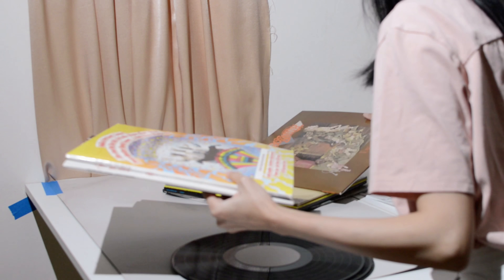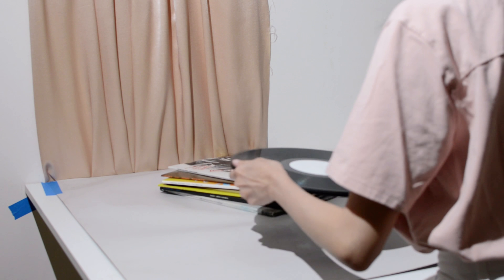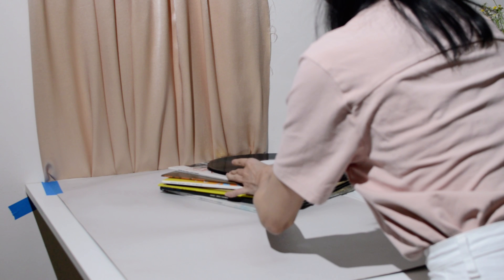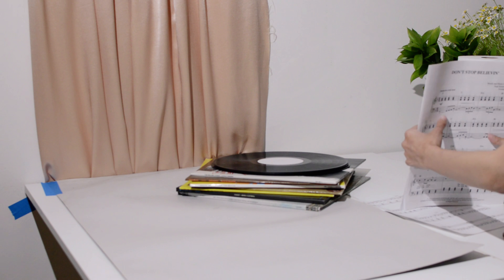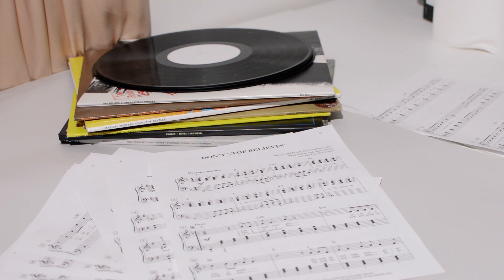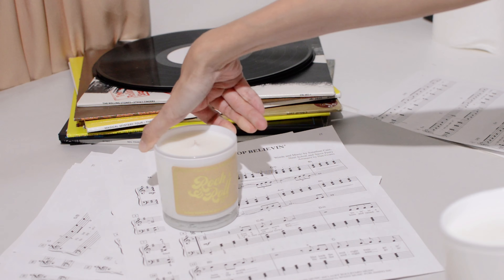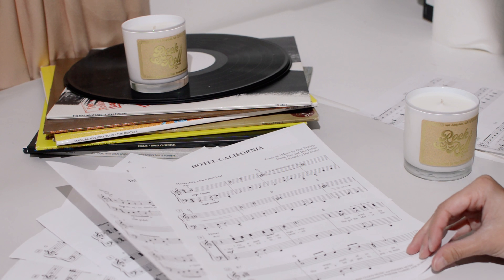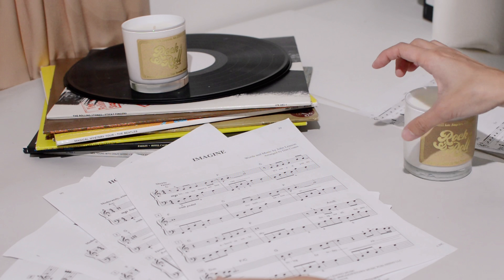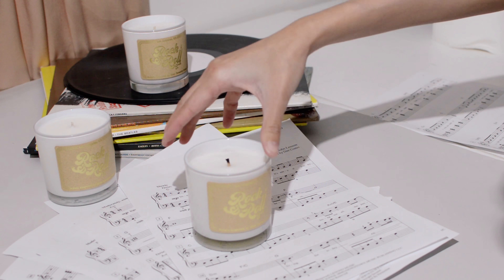As usual for this brand, we were going for a relaxed vintage rock and roll vibe. For this first setup, I've gone with satin curtains — very 70s — and a stack of vinyls and sheet music with various other branded accessories such as guitar picks, patches, and a metal lighter. I always pay super close attention to the details of the props, even if they might not be visible in the final photo. Case in point, the songs featured in this sheet music reflect the specific ones that have candles inspired by them.